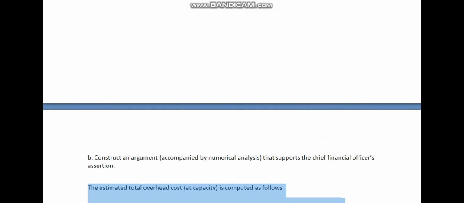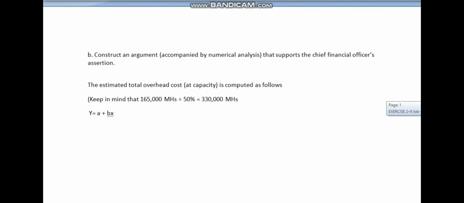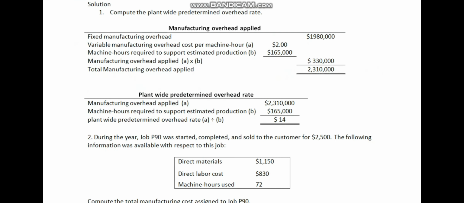Let's recalculate the entire thing, keeping in mind that 165,000 machine hours divided by 50% equals 330,000 machine hours. Now you're going to just repeat requirement number 1. That is, I'm going to solve manufacturing overhead applied again.